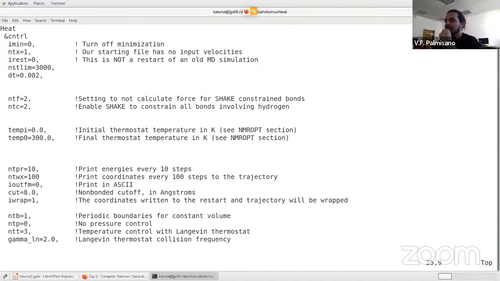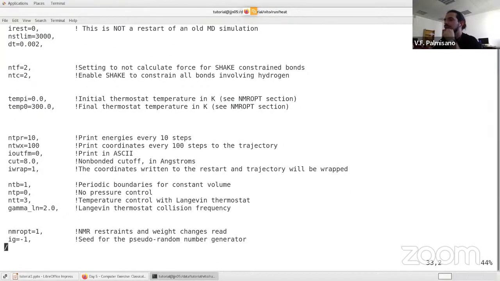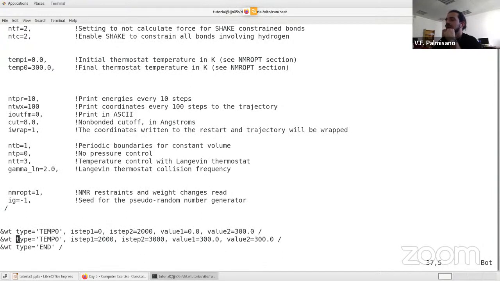Then here we still don't have a pressure control, but we have a temperature control with this thermostat. And then we have a final part where we specify, with this keyword, that from step 0 to step 2000, please go from 0 to 300 Kelvin. Then from step 2000 to 3000, let's keep this temperature.